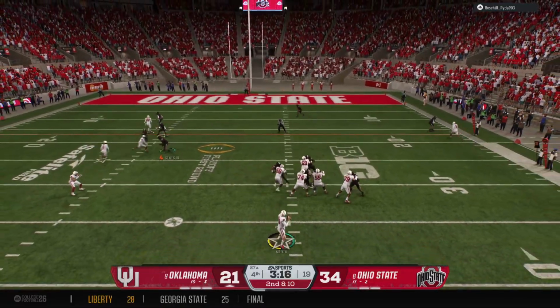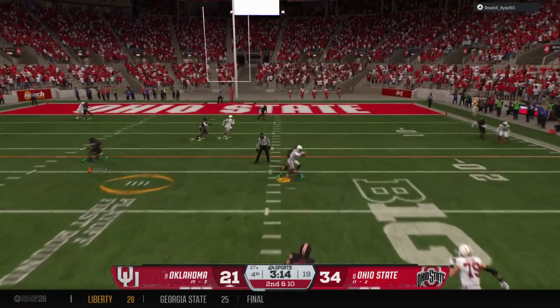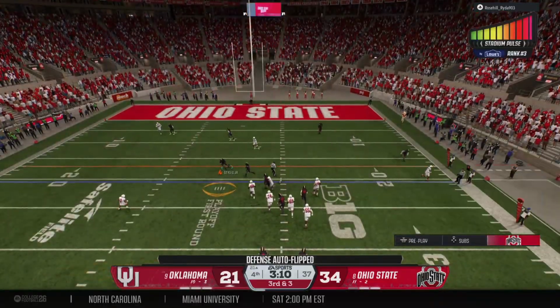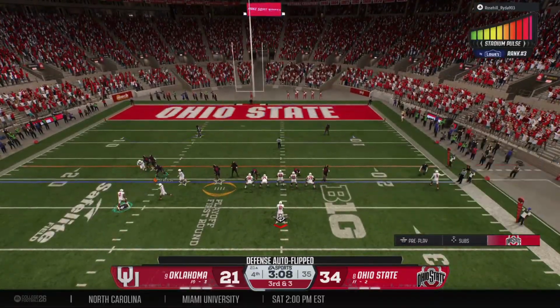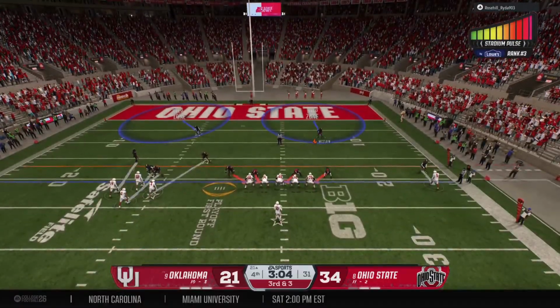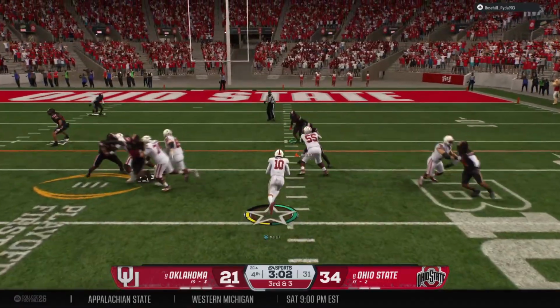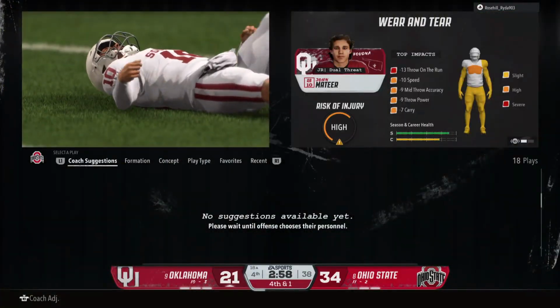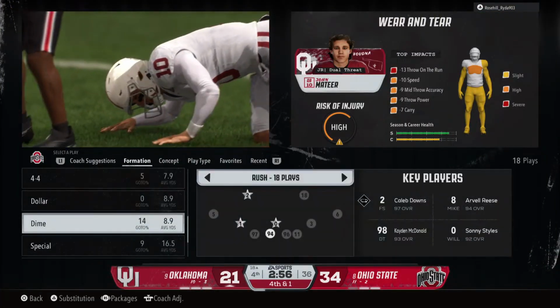Looking to throw again. Pulls it in. It's Thomas. They bring him down quickly. A short pitch and catch to get a little bit closer to the marker. Keeper all the way. Fighting for yardage, but the defense stops him just short of that first down marker.